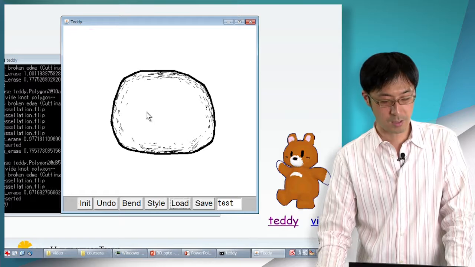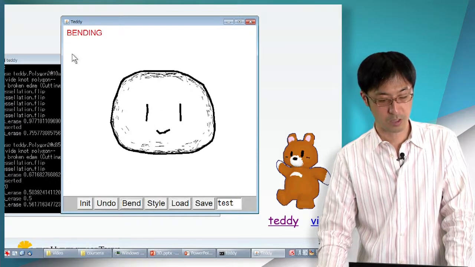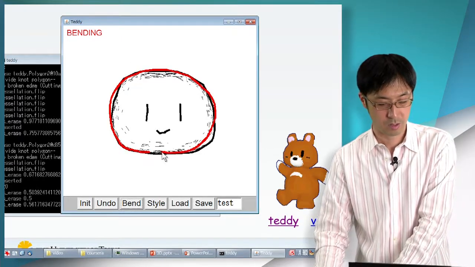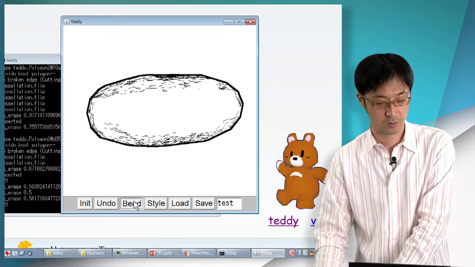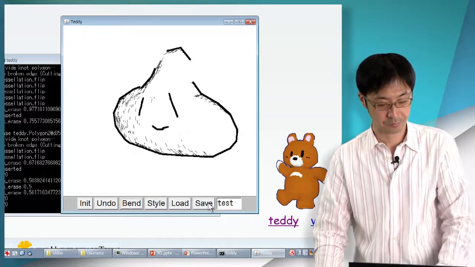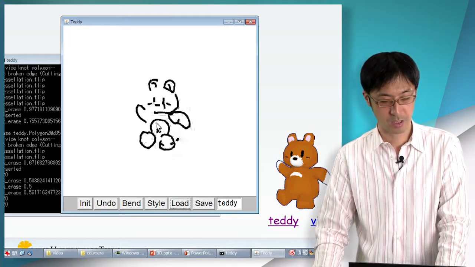And this deformation tool is very useful. So again, press bending, and then red is input, reference, and then blue is target. And then you will get this kind of shape. And you can also do reference and then output, and then you get this shape. So by combining these operations, you can get a shape something like this.